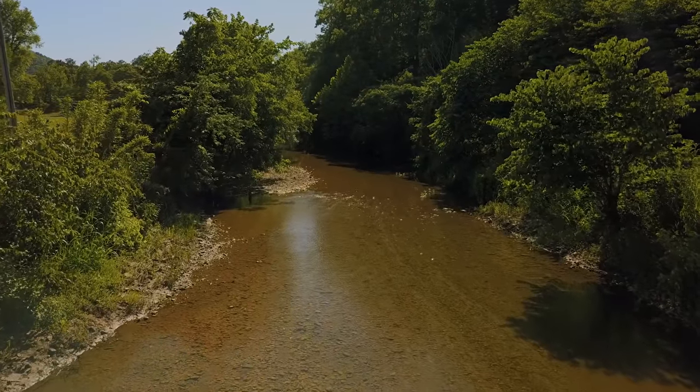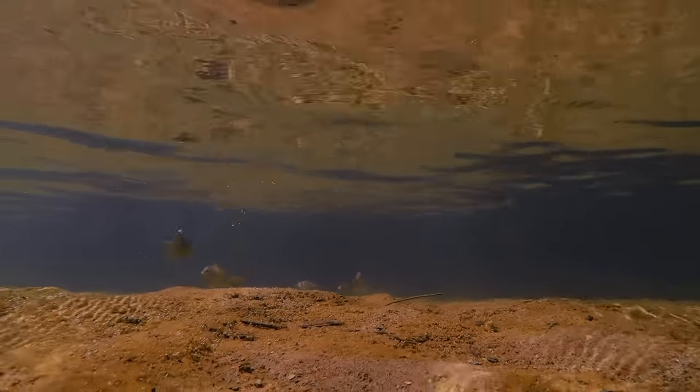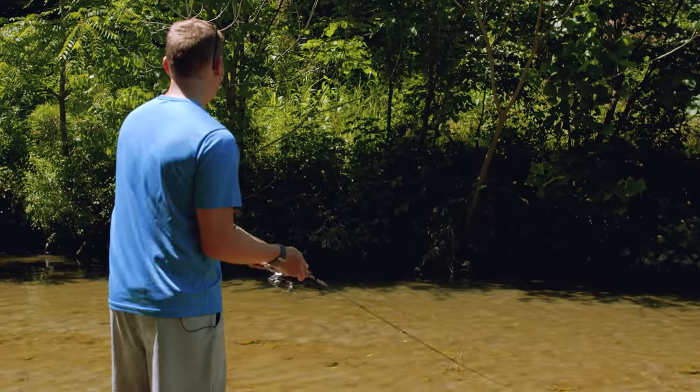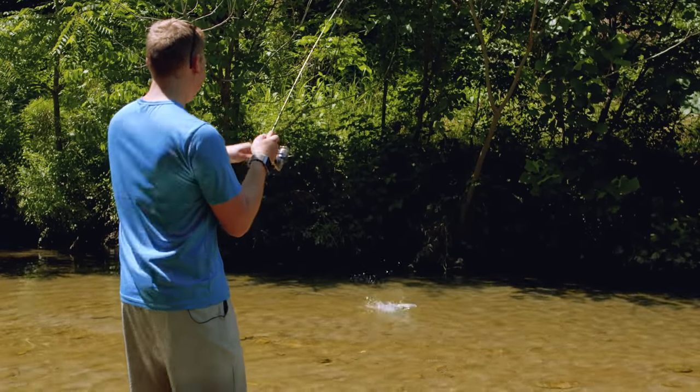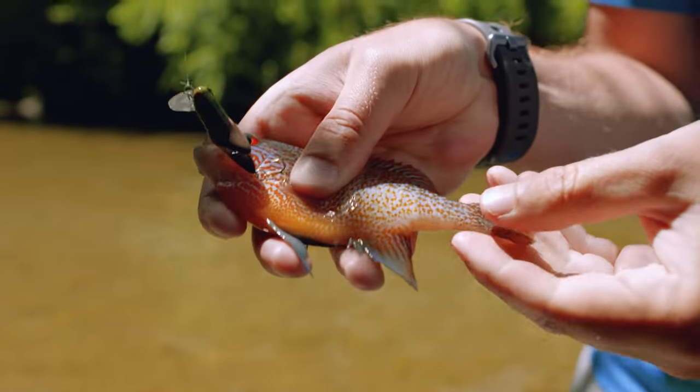These fish, they'll actually sit in these shade pockets back here, and they'll wait for a little insect like a grasshopper or a cricket to fall off that tree. And as soon as it hits the water, man, they just swarm in there and kill it right away. Oh man, there was about four of them that went for it. Cute little guy.